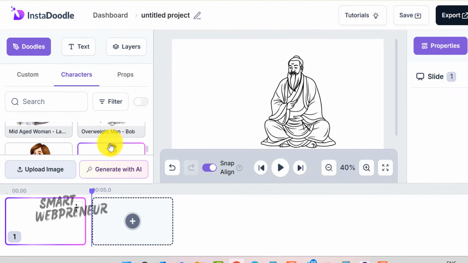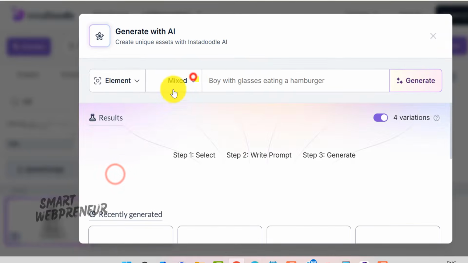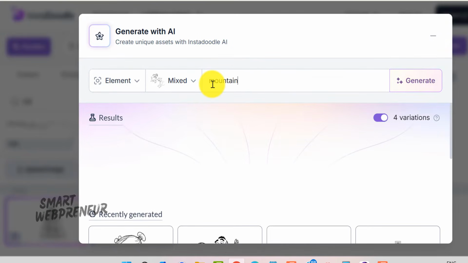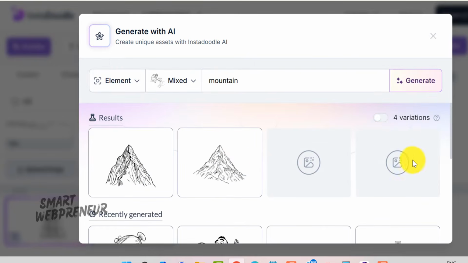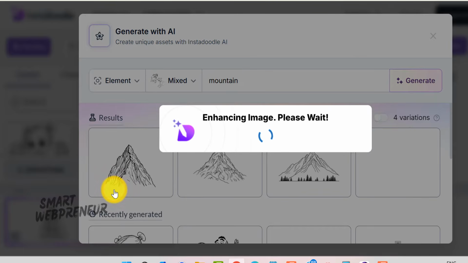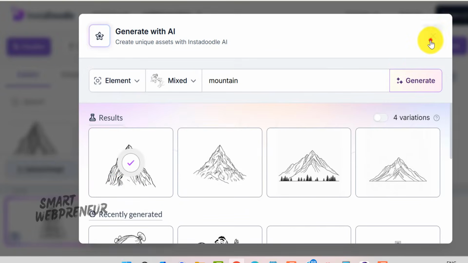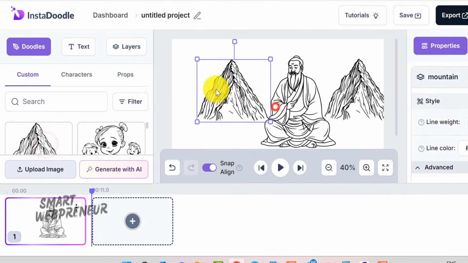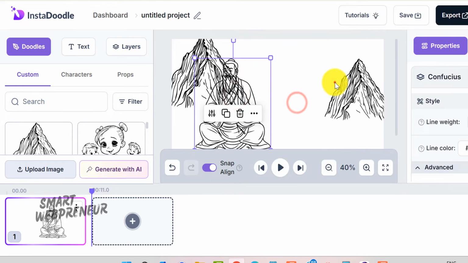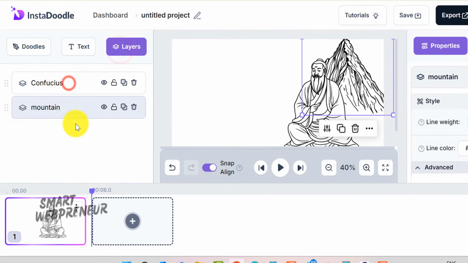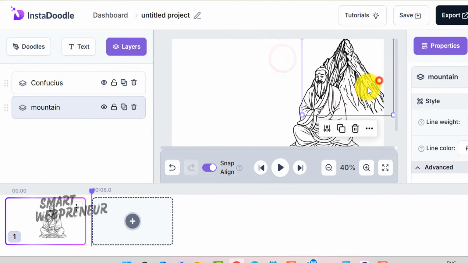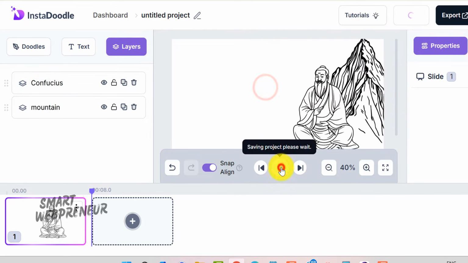Just drag and drop it right onto the canvas. You'll find all the customization options on the panel to the right.